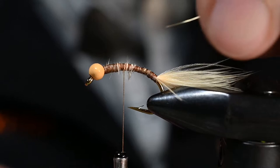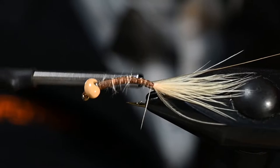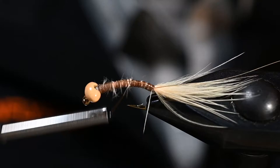So I've got a small piece, maybe 6 inches of some gold Uni. This is size small, and I'm just going to tie this pretty much on top of the shank, maybe slightly off to one side. That won't hurt anything. And then come all the way back up. Now I'm going to come back down again.